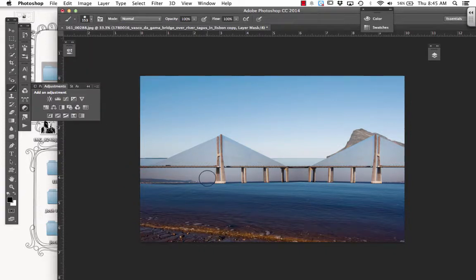And I just want it to be floating across here. Oops, wrong way. If I click once and I hold shift and I click again, it does a straight line for me. So I have that.